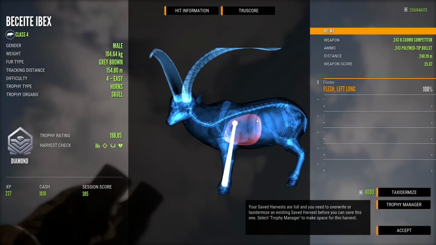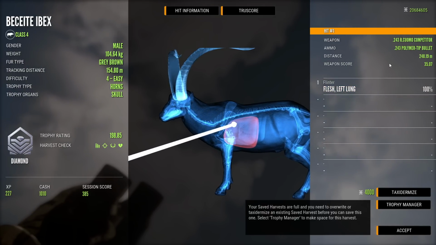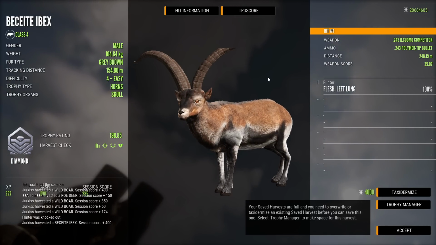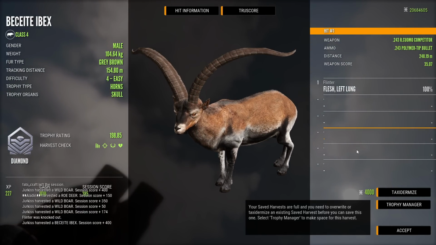Left lung right about where we aimed, I would say, next to no drop. 50 meters beyond the 0 range. But there we go, 22 minutes in. Got our diamond with the 243.